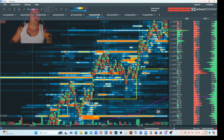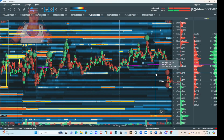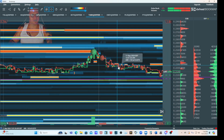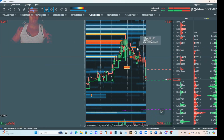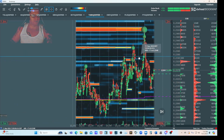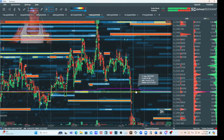Next time, though, no matter what, I think the most important thing is to learn when to hold them more and then when to actually liquidate, right? A couple key things right here is that once we started to actually run this up, we had a spoof bidder kind of go through right here, and this had no more continuation or a book flip or anything to show that they wanted more out of it, right? So this one in particular was just hunting this liquidity and then eventually selling off, and then it finally cracked.